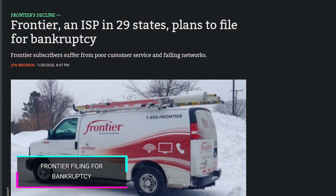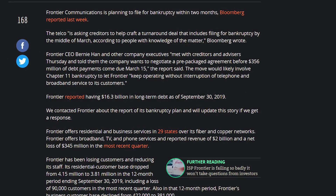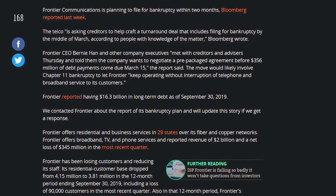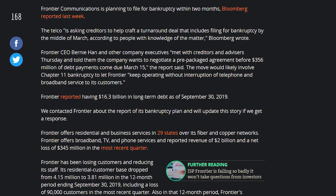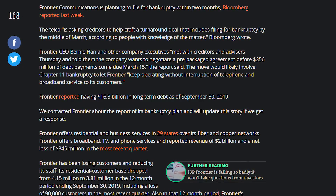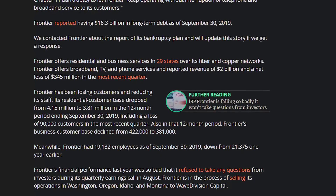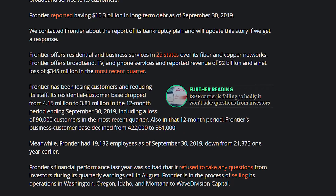There's also a report about the American ISP Frontier Communications. It turns out they are going to be filing for Chapter 11 bankruptcy because they've been negotiating with creditors about their debt situation. Apparently they have $16.3 billion in long-term debt, and $356 million of that comes due by March 15th, and they can't necessarily pay it, so they have to restructure. The Chapter 11 bankruptcy will allow them to continue to provide services while trying to work out a payment plan with their creditors. In case you're with Frontier Communications, maybe look into a different option — though you might be stuck like in areas where there's only one ISP available.